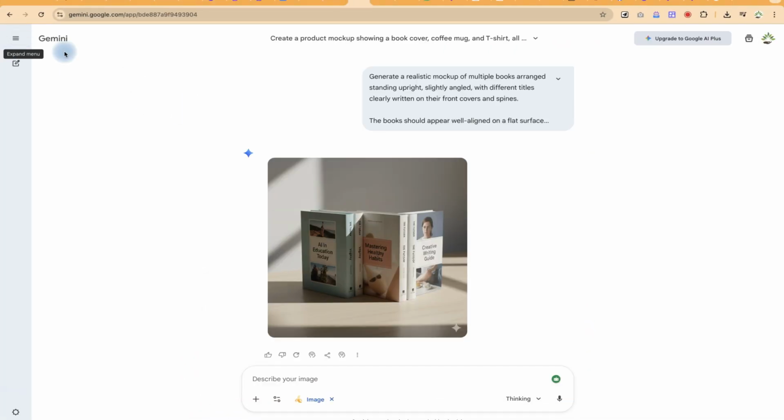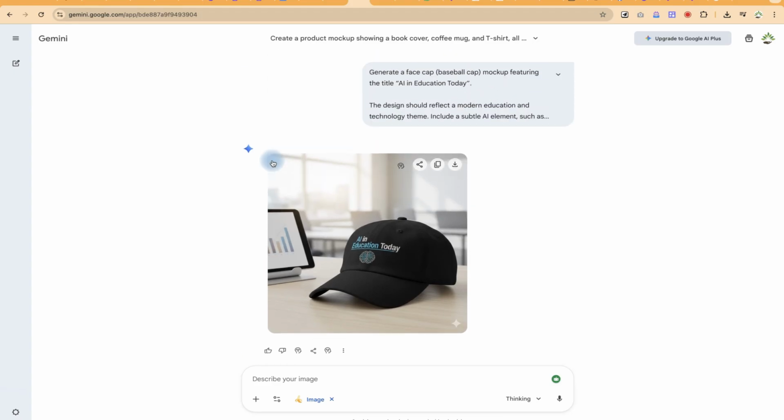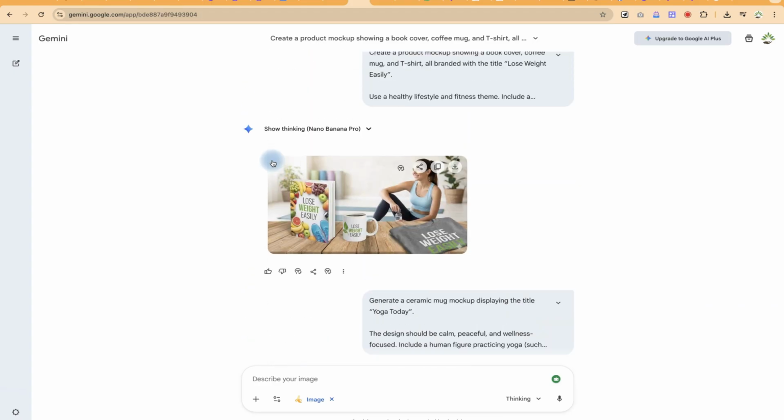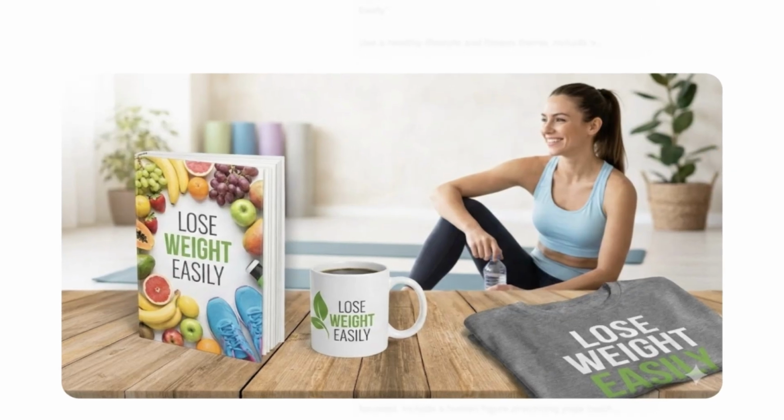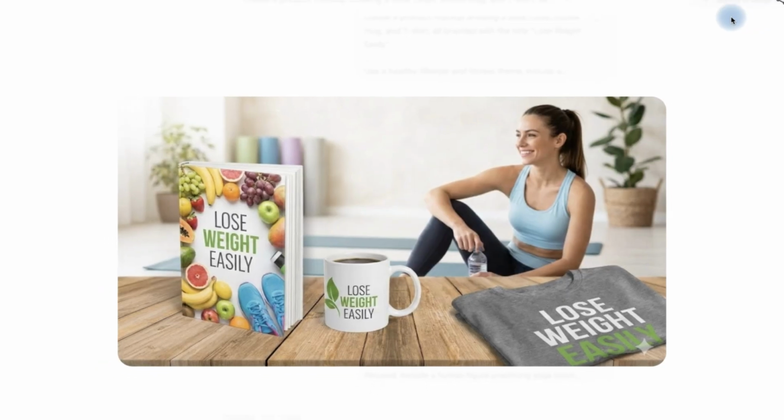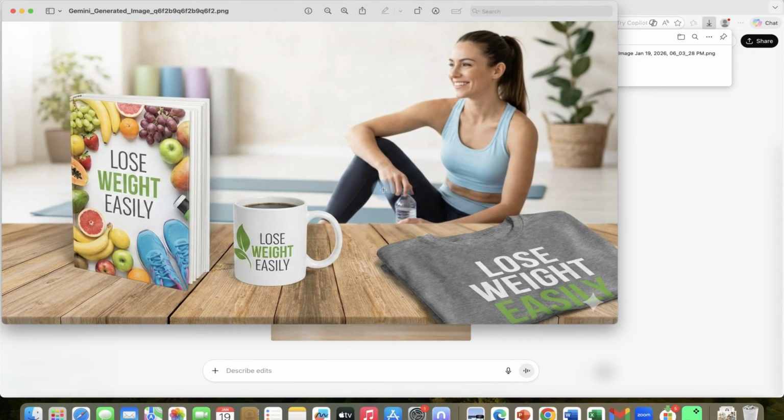So you can go ahead and use Google Gemini to see how you can generate different kinds of mockups for your own creation, for your own consumption, or for your own marketing material. As you can see, very easily you can click and have it downloaded on your system. So this basically concludes this simple tutorial about the use of Google Gemini to create different kinds of 3D mockups, which you can use for marketing, for your own content creation, for your own social media posts, and so on.